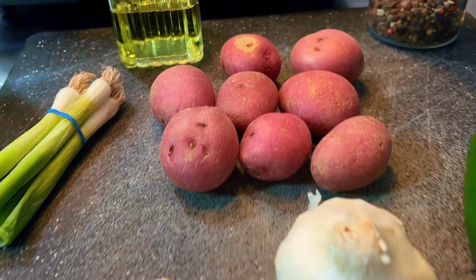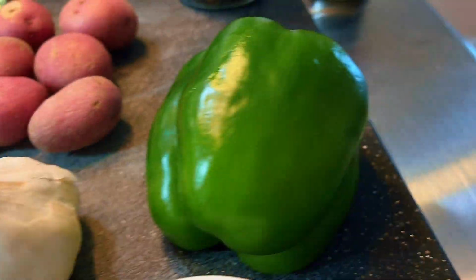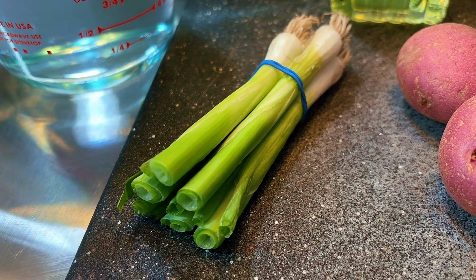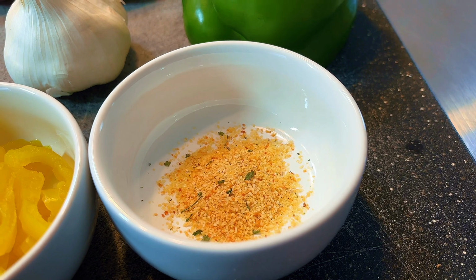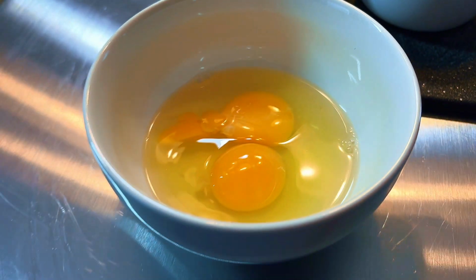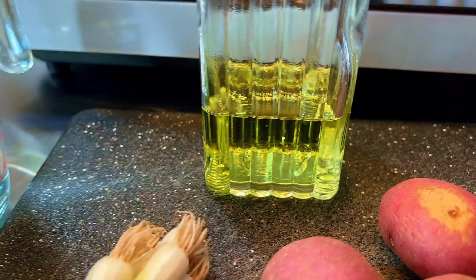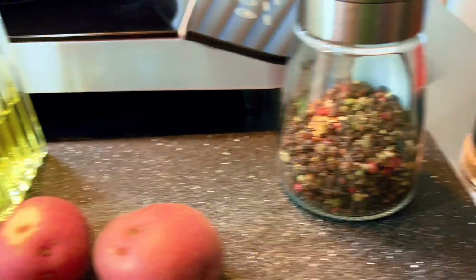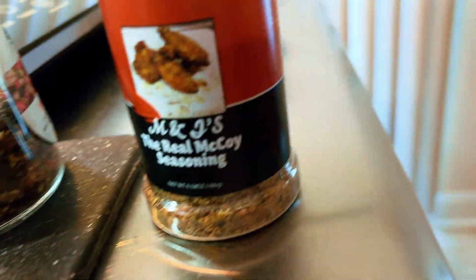We have our red potatoes, some smoked Gouda cheese, green bell peppers, scallions, garlic, a garlic clove, some garlic powder because I love garlic, banana peppers. We have 2 eggs, some avocado oil that we're going to use to saute our potatoes in, some black pepper, some water to give some steaming to those potatoes, and of course the real McCoy seasoning.